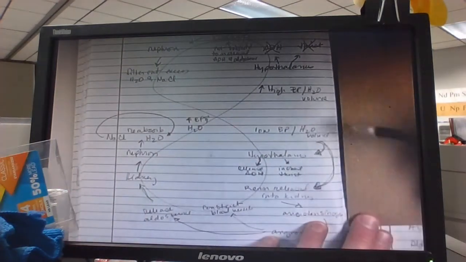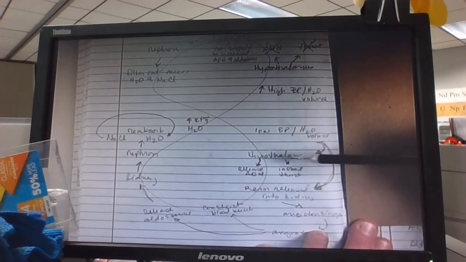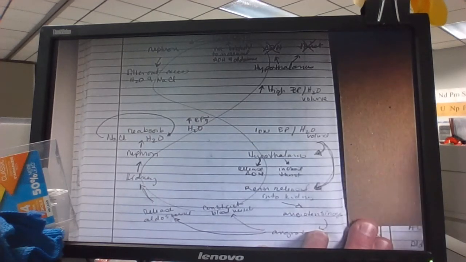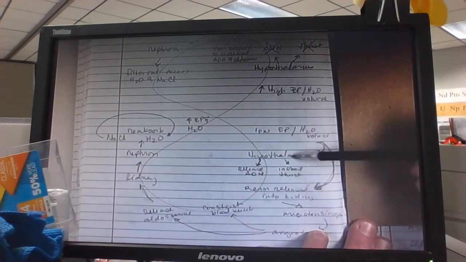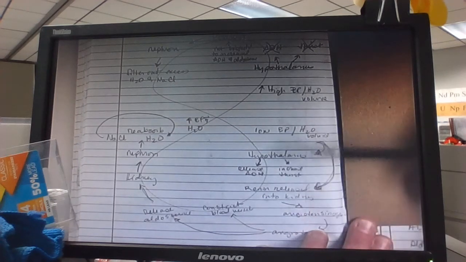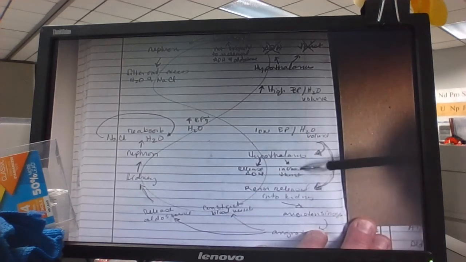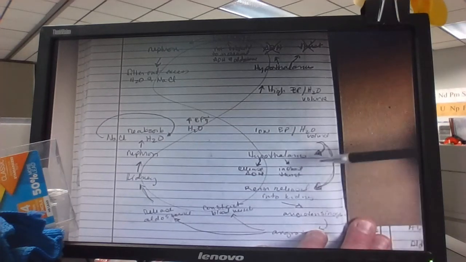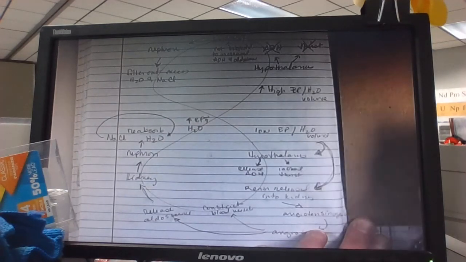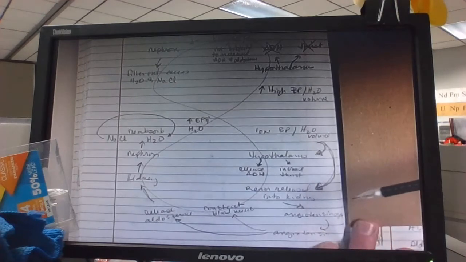That is going to be picked up by sensors, and those sensors are going to be triggering the hypothalamus and triggering renin to be released into the kidney. The hypothalamus, so hunger and thirst, the hypothalamus is going to release ADH, and it's going to increase your thirst. So increasing the thirst, you're taking in more water, releasing ADH is going to affect the kidney.